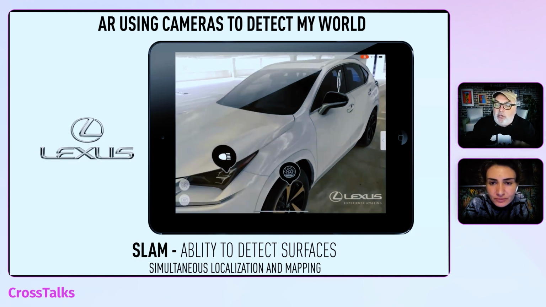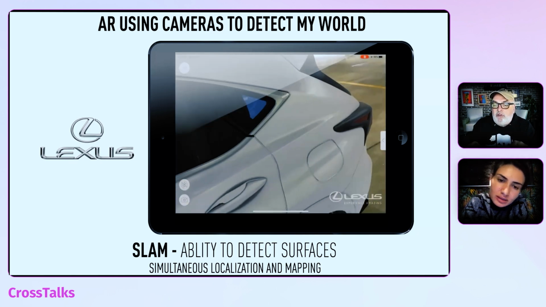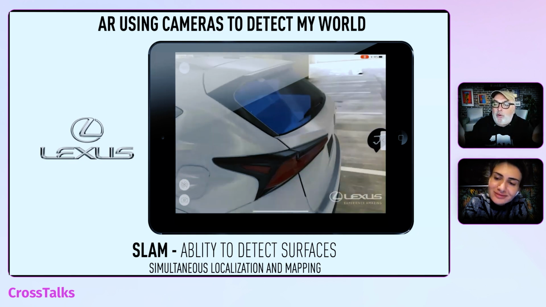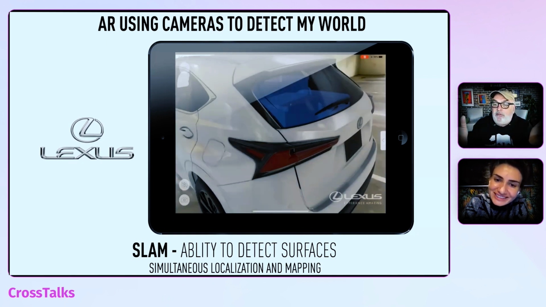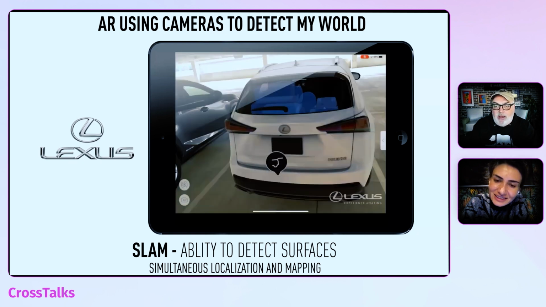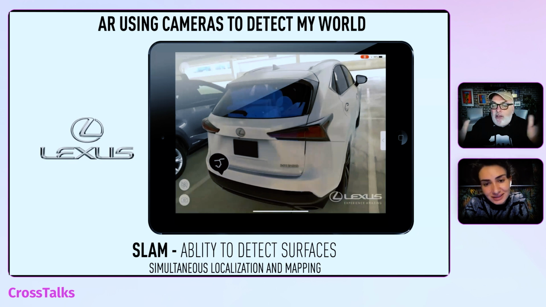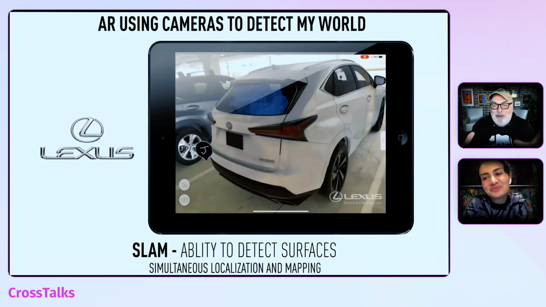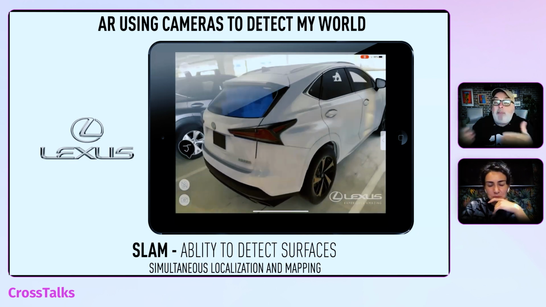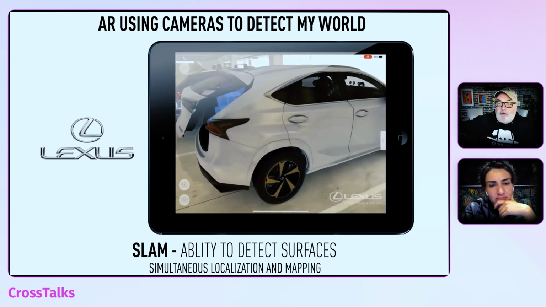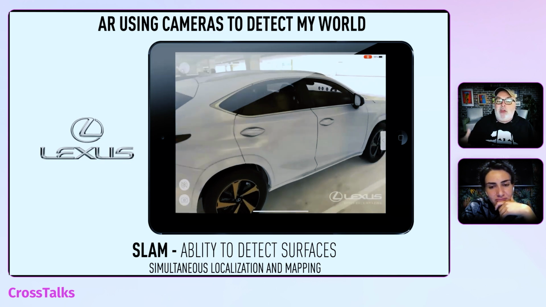You'll notice here too that the digital car is actually showing reflections of the world around it, which is really sophisticated. A year or two ago, amazing. It's like, how are they doing that? It's like black magic. It's voodoo. How is it happening? But it's happening. So the 3D objects are now picking up materials from around you and reflecting it.